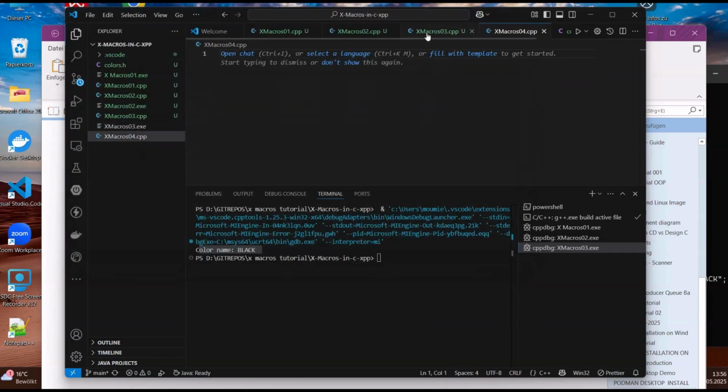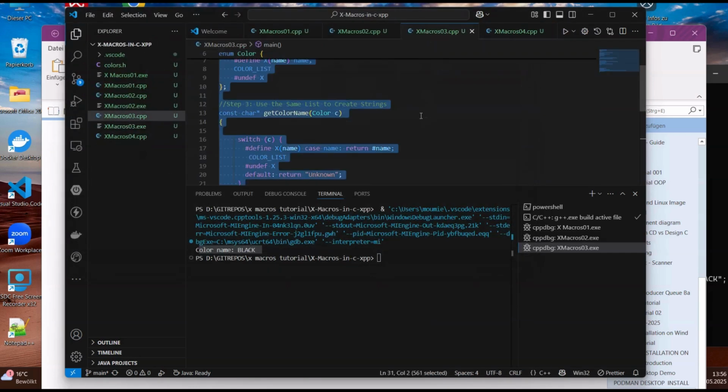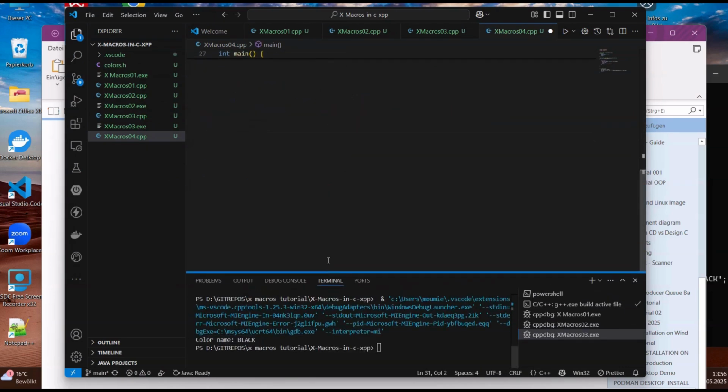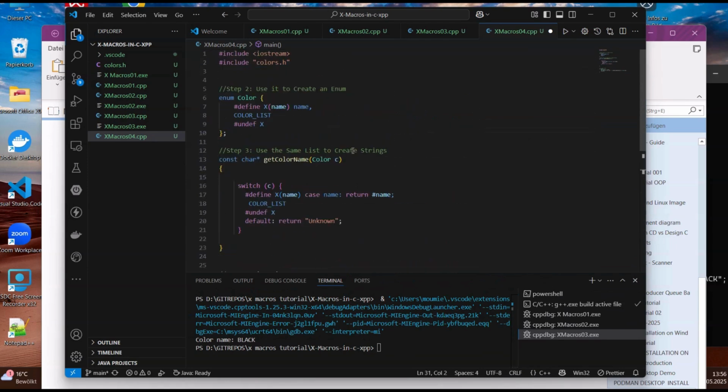In example4, we are going to take the same code that we used in example3. So our code is here as before.